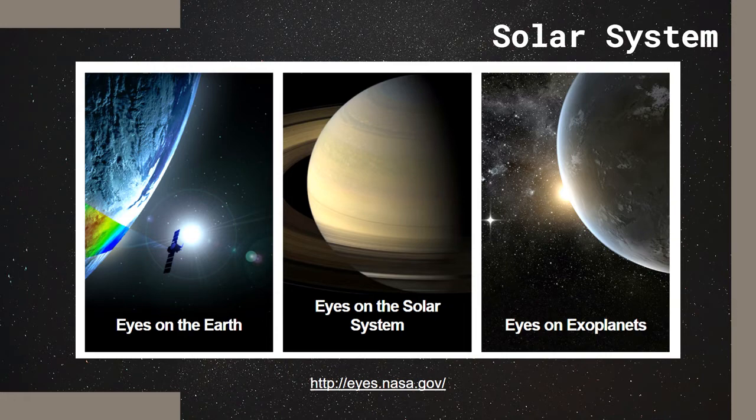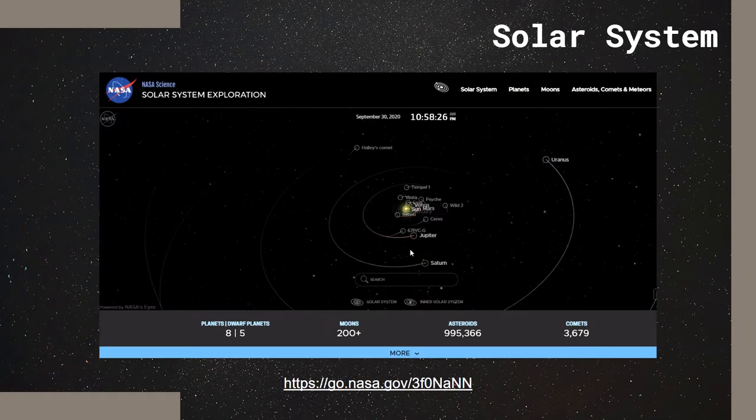One of which would be Eyes on the Solar System. It shows us the different orbits in real time, okay, of the planets of our solar system. So you can actually move around your view. You can zoom in on the planets or on the different moons that you can find. And below, you can find a lot of trivia about the planets of our solar system. So this one is a very interesting interactive website. I recommend that you visit it.